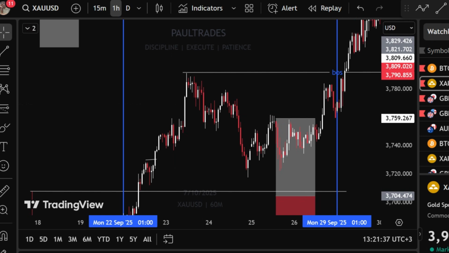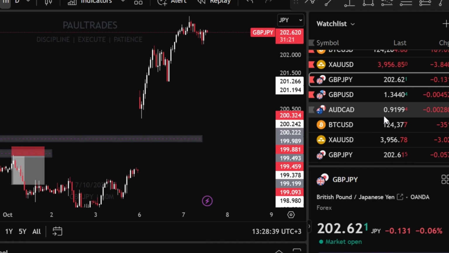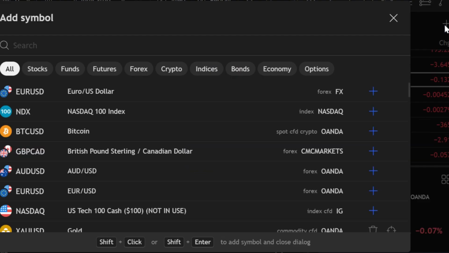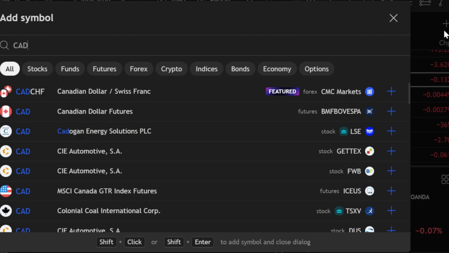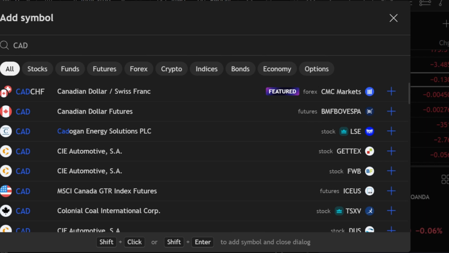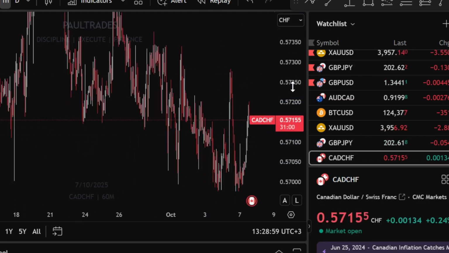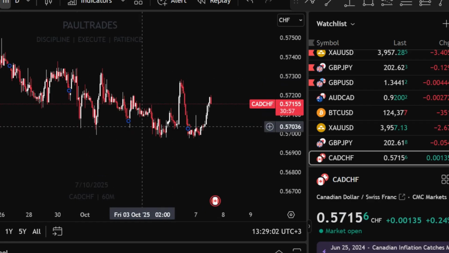And then this part here is the watch list. I want you to observe well here. There are currencies, different currency pairs, right? A chart of GBP JPY, but as I told you, the watch list is more of a helper to understand the different pairs that you want to trade. If you want to add any pair, let's say for example CAD JPY, you can tap on the plus icon here, and then it is going to bring you to a search. You search for your pair, let's say CAD CHF. Then you tap on the plus sign. You add it there, and it is going to display down here. You can clearly see that. So when you tap on it, its chart is going to display like this.